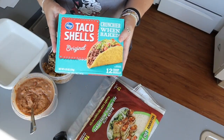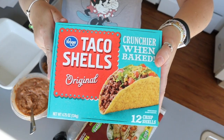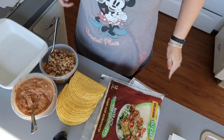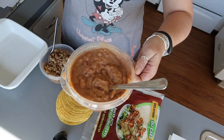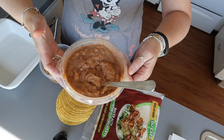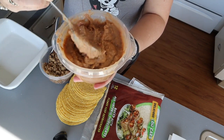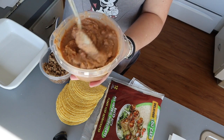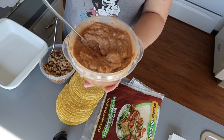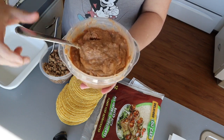Okay, so let's go ahead and build our double deckers. So first you're going to need some hard taco shells. Then the next thing that you're going to need is some refried beans. I always add a little bit of water to it to make it a little softer in consistency, I guess you could say. And then I microwave it or I cook it on the stovetop. And to me, it reminds me very much of beans you get at a Mexican restaurant.